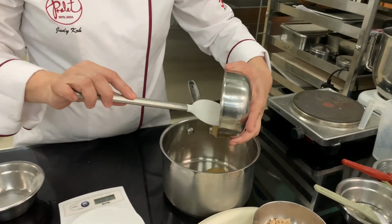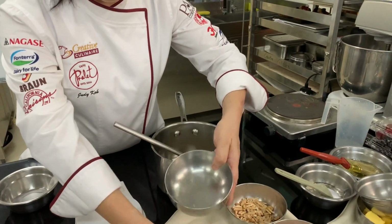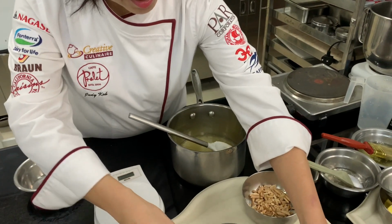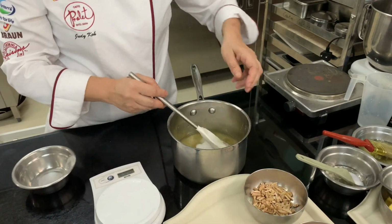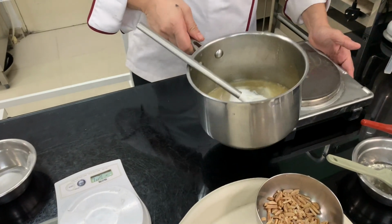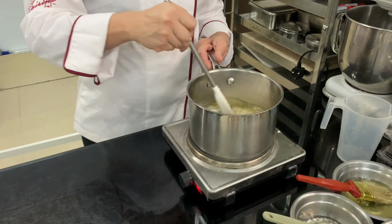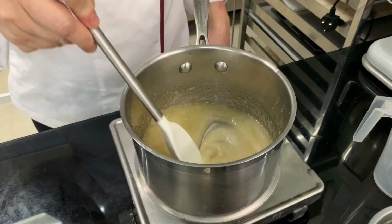So just place it all in the saucepan. Really very simple. You can place your lemon juice here, and I place my sugar here. Okay, so that's all we need. Everything in my saucepan. And what we do is that we heat it over medium heat just to melt the gelatin and the sugar.